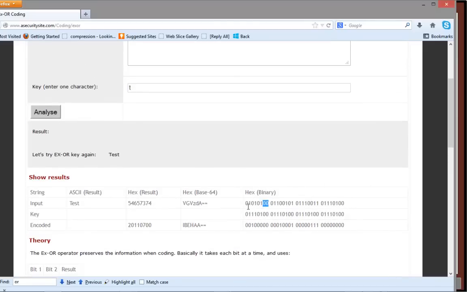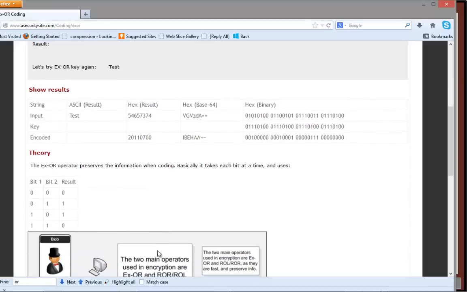So this is test, T, E, S, T, and this is the character T. So when we exclusive OR that together, this is what we get. If we then exclusive OR it back again with the same key, we'll actually get back our original word, which is test. So in this case, we never actually lose anything with exclusive OR.